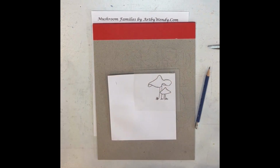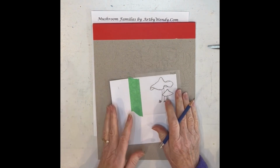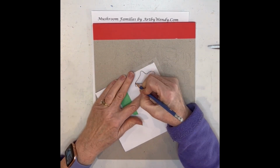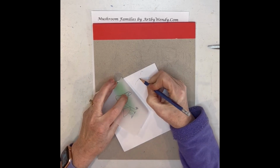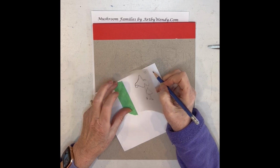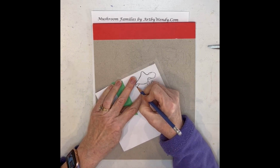And then what you want to do is take painter's tape, and tape it in spot so that I can lift it up and check it. And so now what I'll do is go over these lines again. And you can see here my graphite that I put on the back is now transferred to the paper. Now you will have spots where it doesn't quite show, and that's why it's nice to flip back and forth and keep an eye on it.